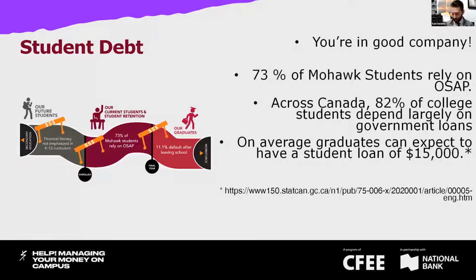They took the words right from my mouth, because if you have a student loan, you're not alone. 73% of Mohawk students rely on OSAP. I saw in our Zoom poll that that was a very common way in which we would pay for school, and that is absolutely the case amongst all your Mohawk peers as well. According to Stats Canada, 82% of college graduates had loans from government sources, so even higher than the numbers that we see at Mohawk. The 2018 National Graduate Survey collected information on individuals who graduated from a public post-secondary institution in Canada in 2015. So I'm sure these numbers have only increased since then.